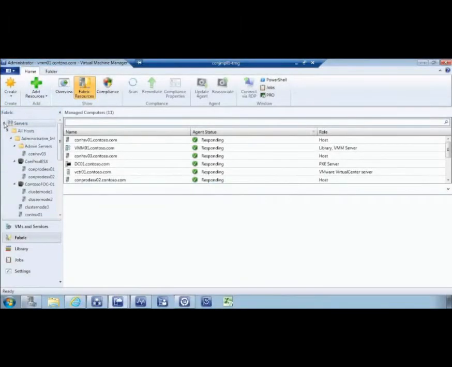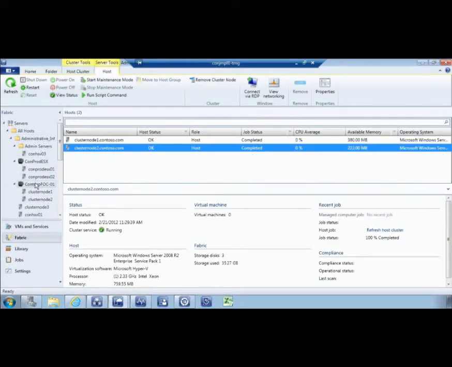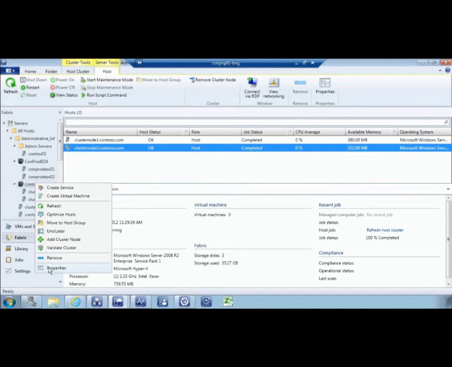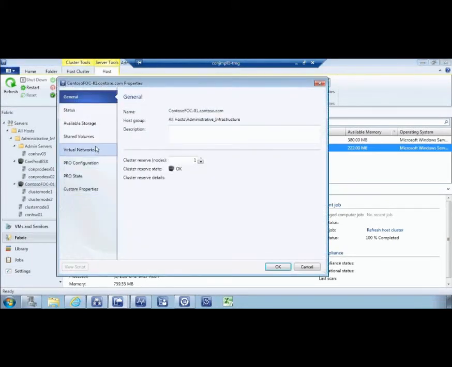So again, I'm going to flip back into my demo here, and we're just going to do this using the VMM component of System Center 2012, and we see the different servers that I have. And inside this administrative infrastructure host group, I have a lot of different servers, and I have this thing called Contoso Failover Cluster 01. So this is an existing failover cluster that I deployed and created already.